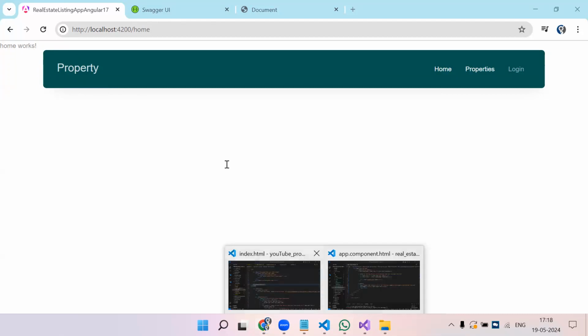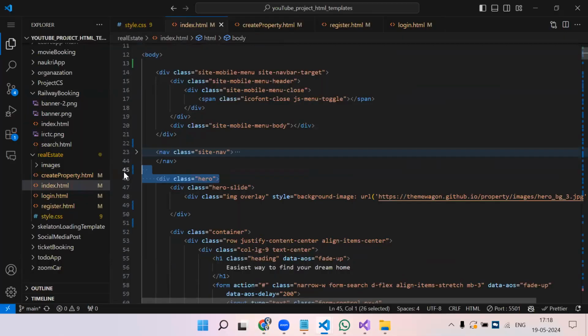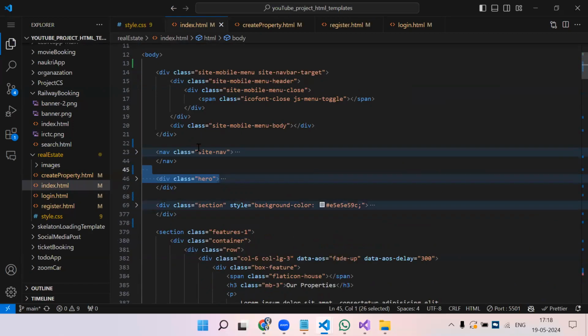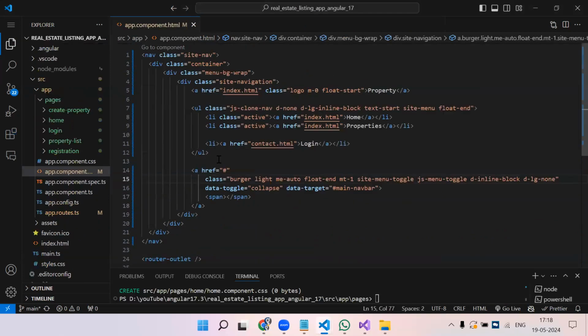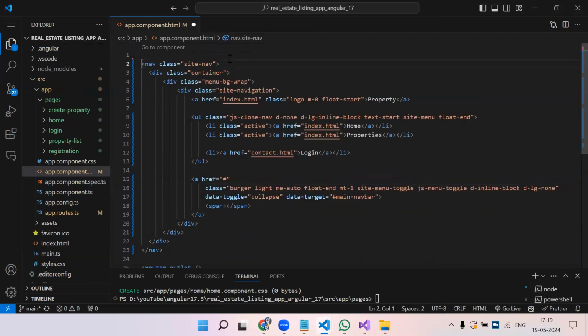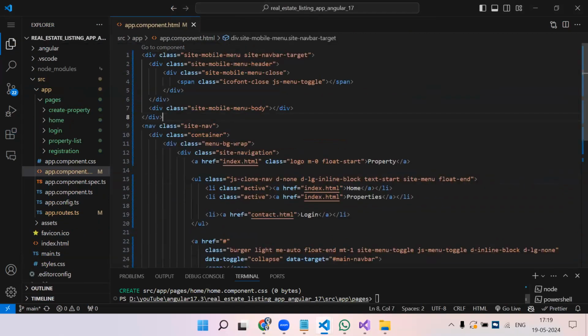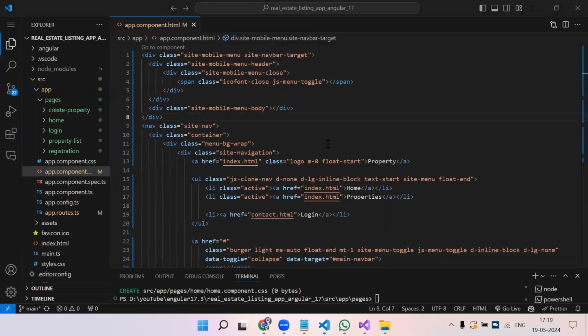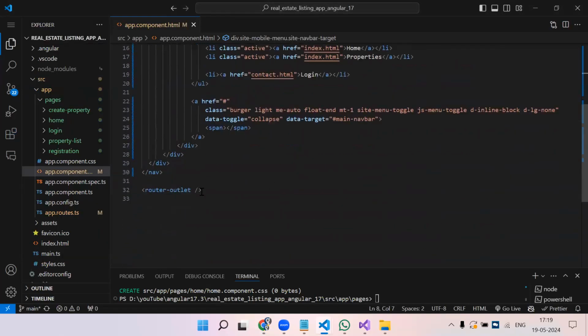Let me just check. Okay, we will need this hero section. We have this navbar. Let's copy this also. Home should get displayed over here, but it's getting displayed over there. Let's figure out why it is going over there.